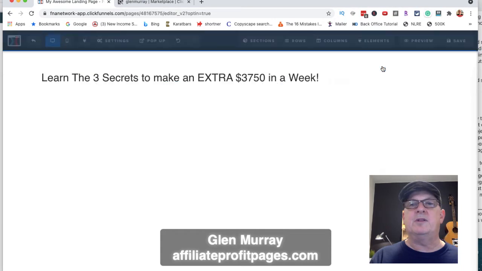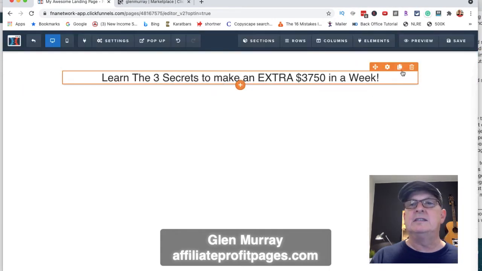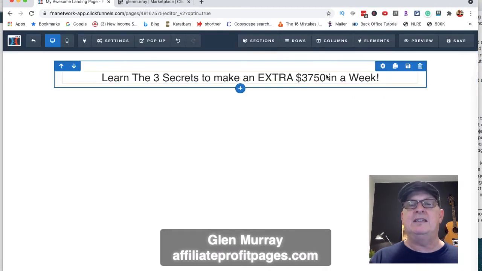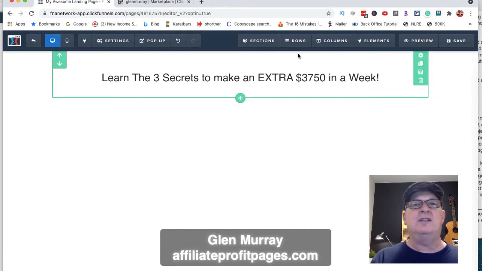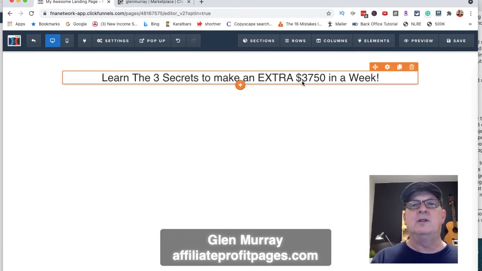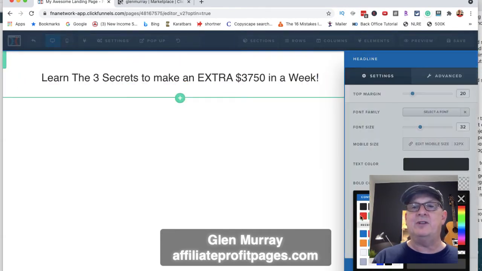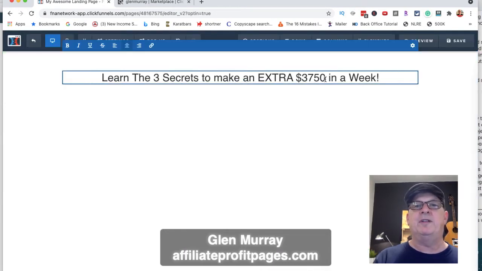We're going to do the settings here. This one's a little different. When you want to edit the elements, this is an element, this is a row, and this is a column. You can just think of that: green is column, blue is row, and orange is the element. You're going to click on this gear here. Now I get to go in and do the color. In order to get a red color in there, I have to bold something, right?